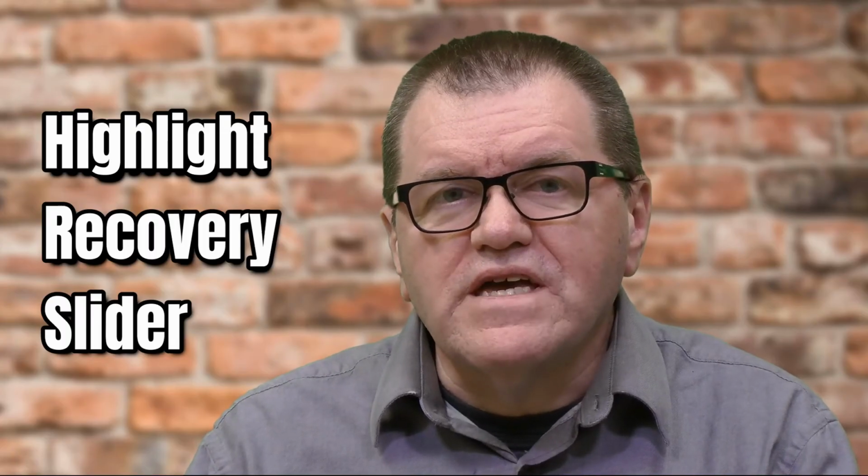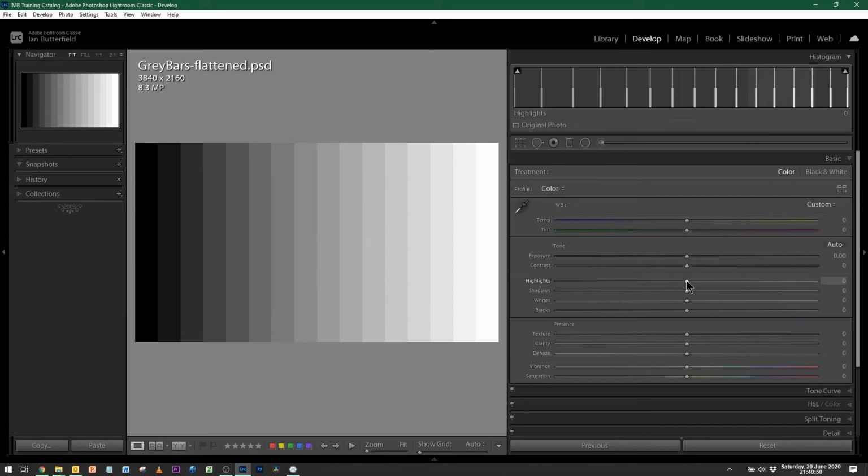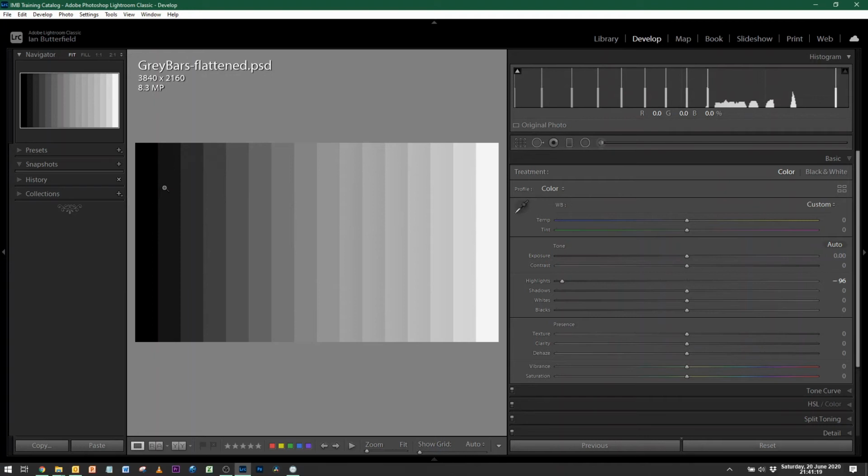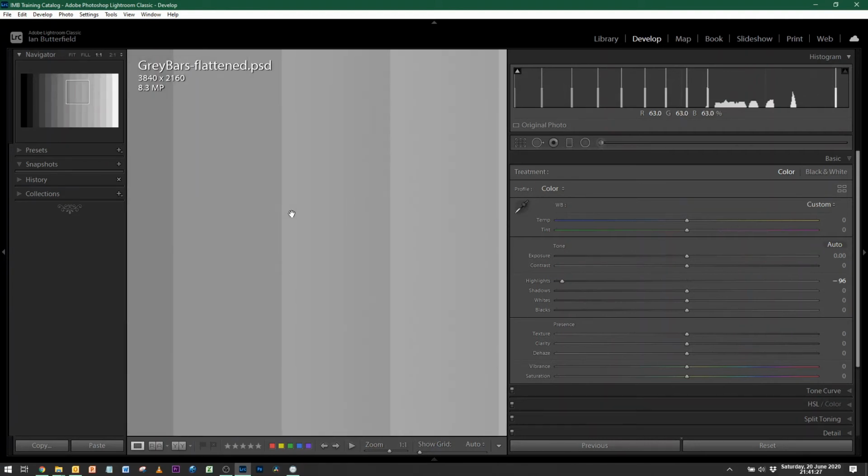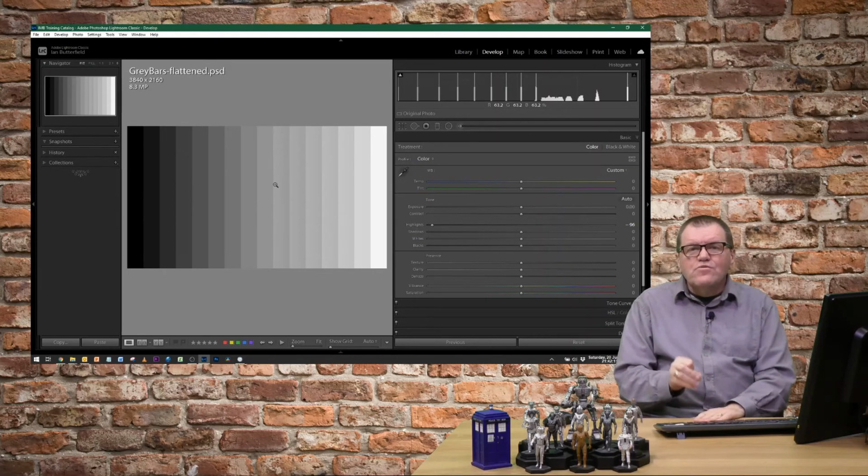The highlight recovery slider. So as I adjust the highlights, as though I'm trying to pull back detail in a bright sky, as I bring those right down, we can see this flattening of those peaks. So we're getting this adjustment across them. So the 9th band is where it's becoming most obvious. So here we can see the values go from 63.5 down to 60. I don't want Lightroom to treat identical pixels differently.